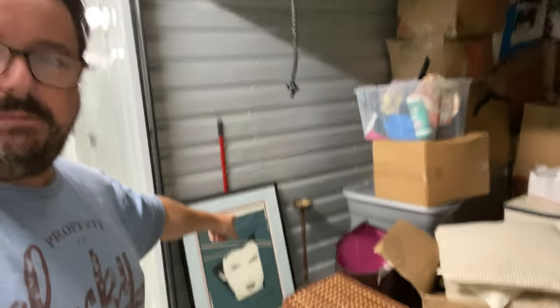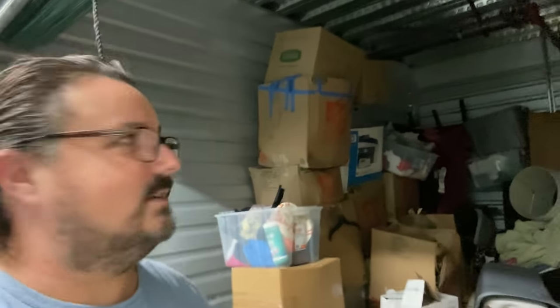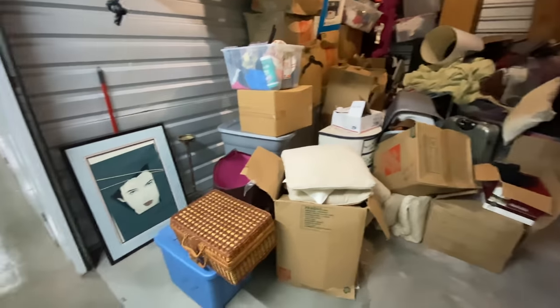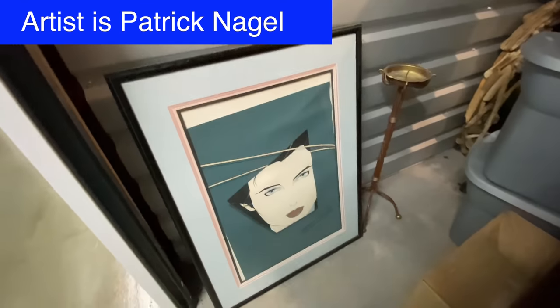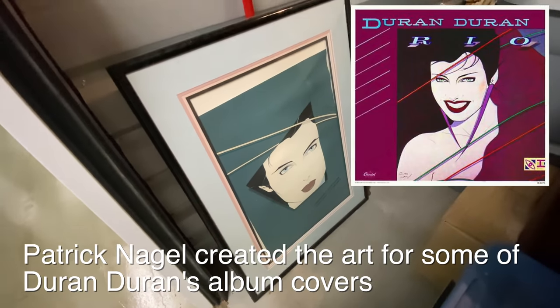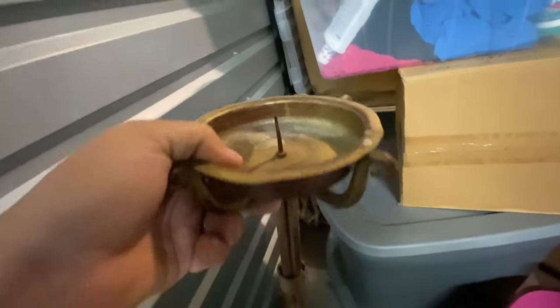That right there is one of the reasons why I bought this — that's a Nigel painting. Let me flip this camera around and get some lights on in here. This photo right here is a Piedmont Graphics Oakland California piece — nothing that special, but the artist, I think that's Nigel, is a famous painter from the 1980s. Very cool back then. I saw that and thought, well, maybe they got some more 80s stuff in here.